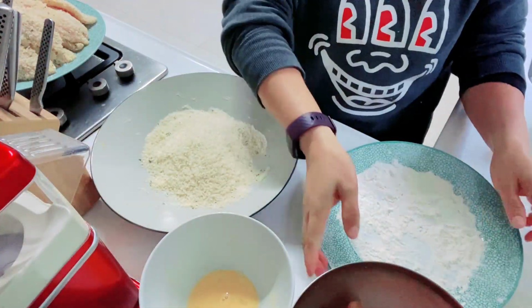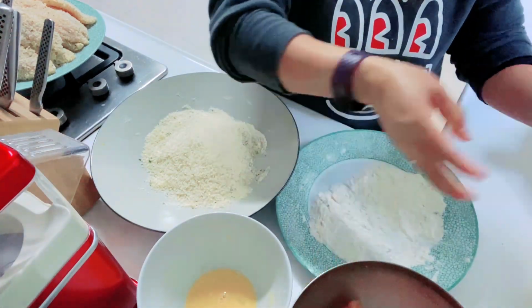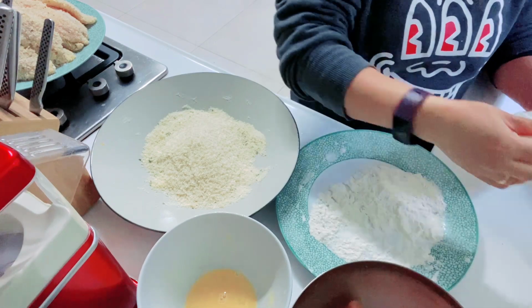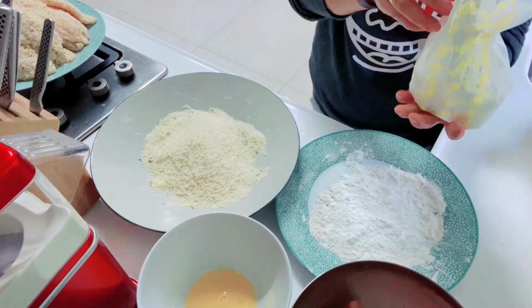So, the nuggets, guys. Nuggets, ito. Flour, ito. Lalagyan ko siya ng cornstarch para maging crunchy siya. Iba yung chicken nuggets. Ito yung cornstarch. Ayan. Ito yung flour.